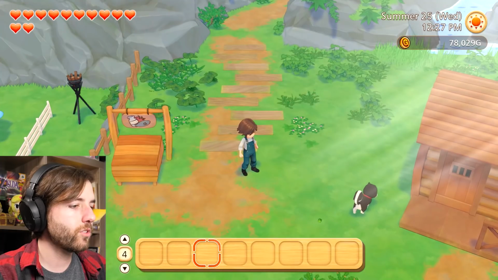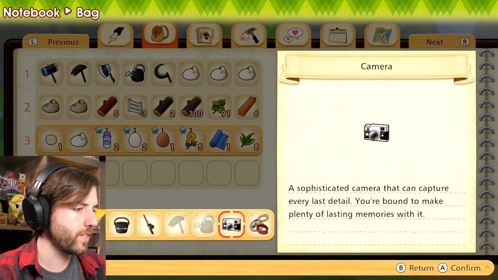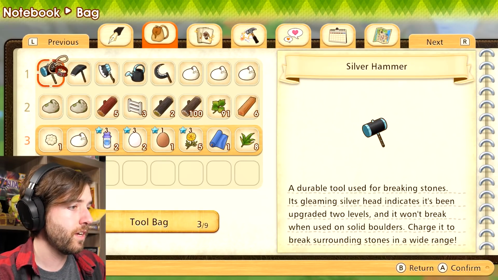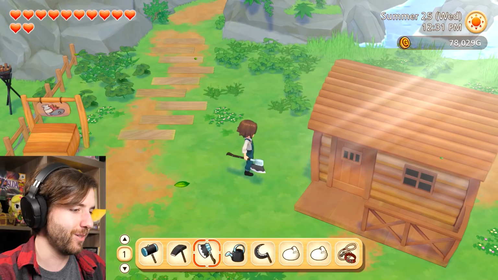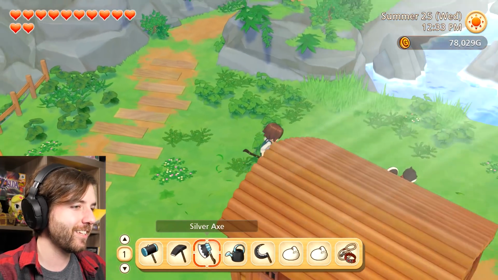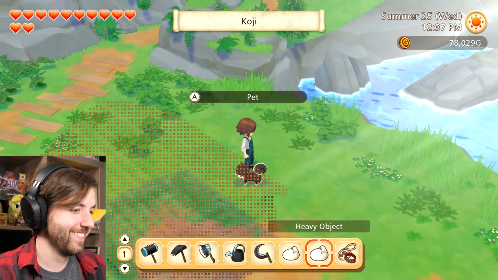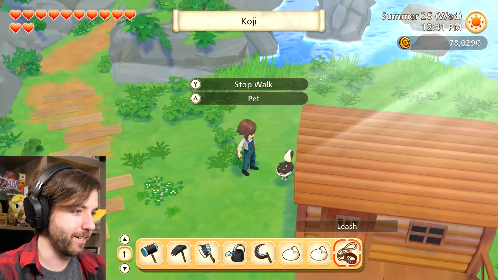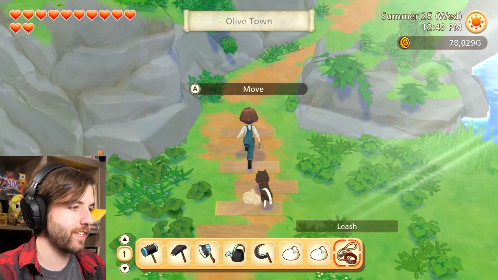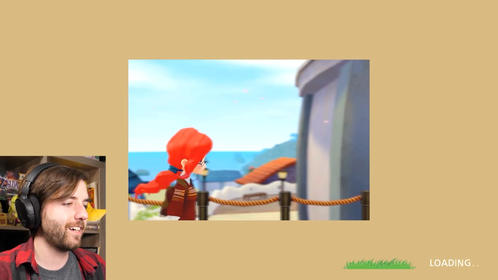It's great. Oh, another thing you can do as well, which isn't new, I believe you can do this in Trio of Towns as well, is take the leash that we have, and we can take your dog out on a walk. And wow, look at me. Just turning into the monster that I didn't want to become. So yeah, we can take the dog on a walk, and we can go into town and it'll run around with us. It's really nice.